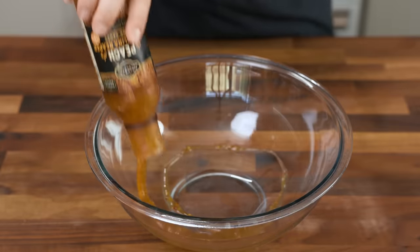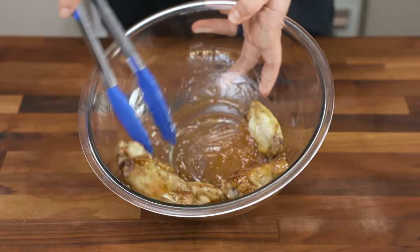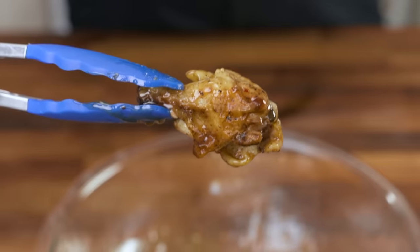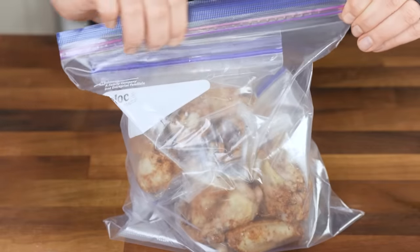Toss them in whatever your favorite wing sauce is while they're still hot. The store-bought options for sweet and sticky wing sauces are actually pretty good these days. The big takeaway is that you can precook an enormous batch of chicken wings using a steamer, smoker, or microwave, and then hold onto them until you're ready to cook some à la minute. For me, that means one wing purchase can last months in the freezer, feeding a weekly wing addiction. But you could also keep all the cooked wings in your fridge for just one day before a big party or football game, and have a massive tray of chicken wings on the table in a matter of minutes when it's showtime.